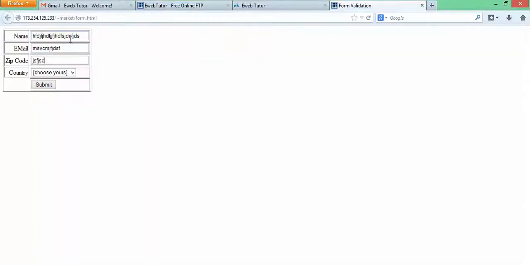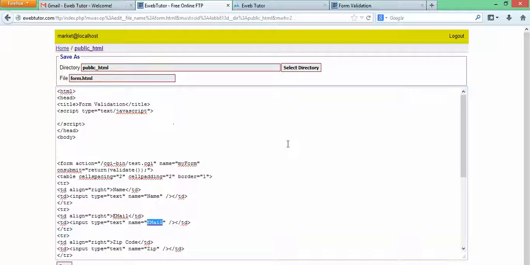So whatever the user enters at this particular time in this text field is what we refer to as the value of this text field. The name of the text field is what? Is the name. So whatever the user enters is what? The value for the name text field. This one is the value for the email text field. This one is the value for the zip text field. And this time around the user will not be able to enter anything, but whatever they select here is the value for the what? The text field country. So just have that at the back of your mind.